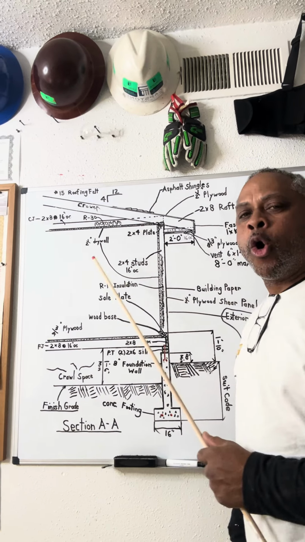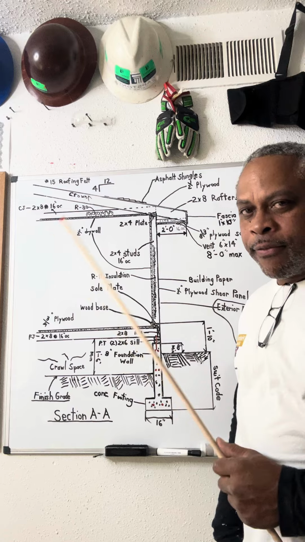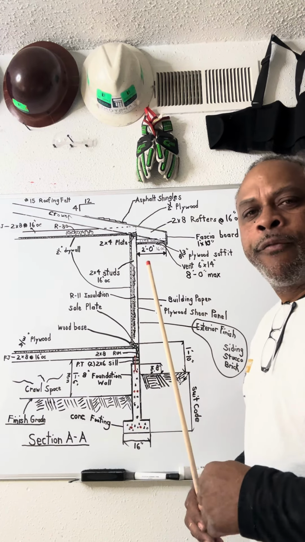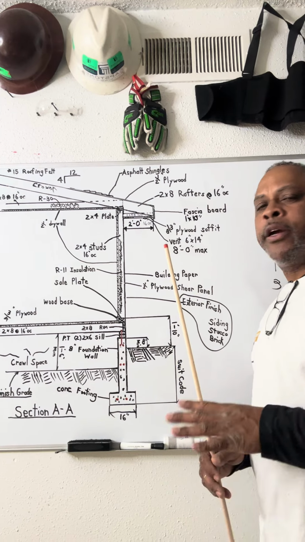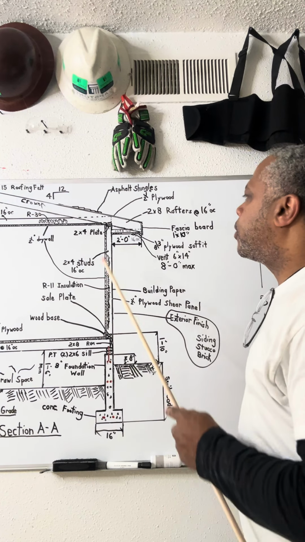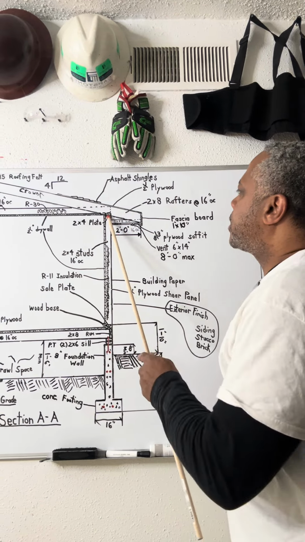You can also have blown insulation. Now, you have to calculate for that. And that's on square footage. Remember we went over square footage, how to get the square foot of a room or area? Very simple. That's width times length. That's multiplication, okay? So, double top plate, top plate.